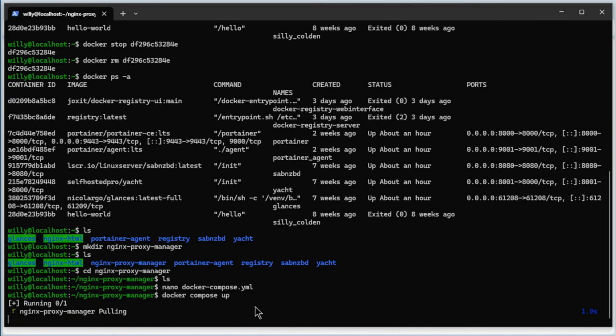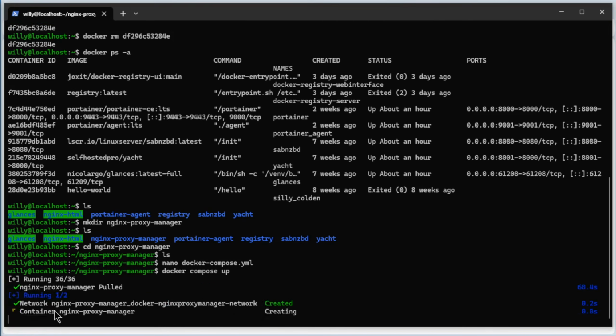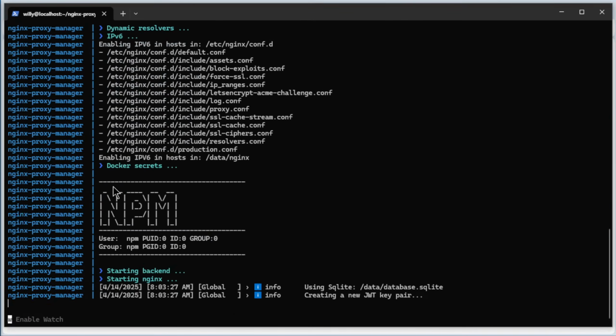Enter. First, the image is downloaded. It can take a moment. And voilà, Nginx Proxy Manager is running.